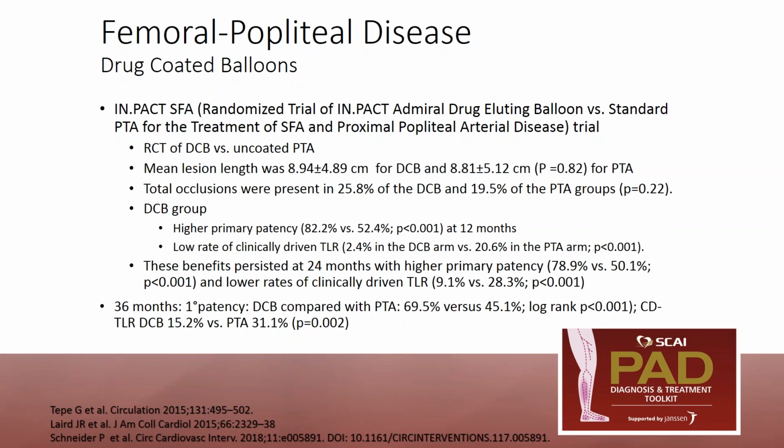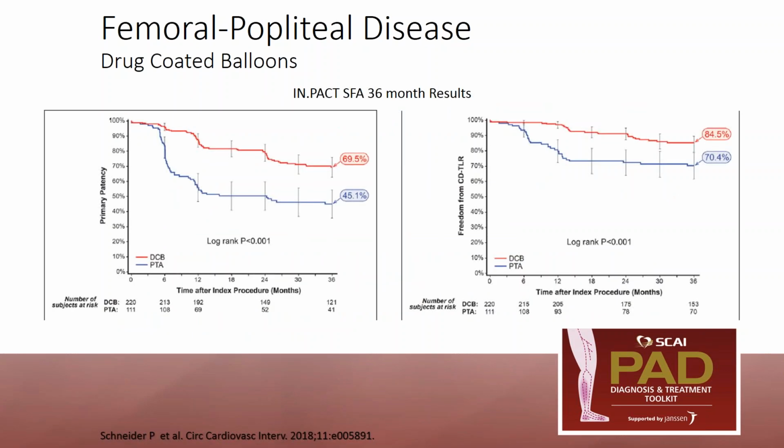It did drop. They're showing that over time the drug does dissipate. The benefit of the drug dissipates, but it is still almost 70% at 3 years versus 45% in the uncoated balloon. So midterm results still show a benefit here of a drug-coated balloon using the Admiral IN.PACT paclitaxel drug-eluting balloon versus uncoated PTA alone. Here's the data looking at the 36-month outcome. You'll see a true benefit throughout the first year. And then over time, this drug-coated benefit may dissipate, and it does actually here, but still maintains high at 70% over PTA alone.